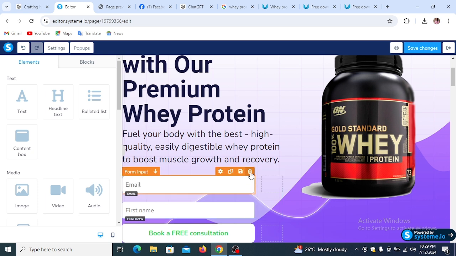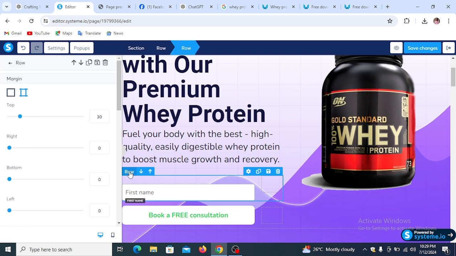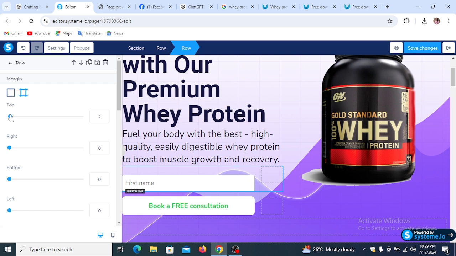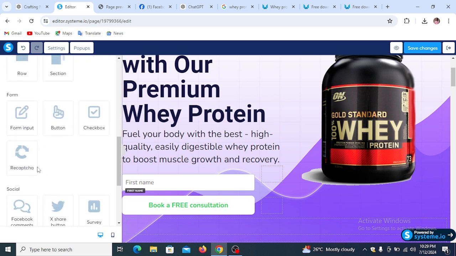Okay, I think the best thing to do right now is to delete the email. Then, clicking on the row, I'll remove it entirely, go back to form input, and drag again.